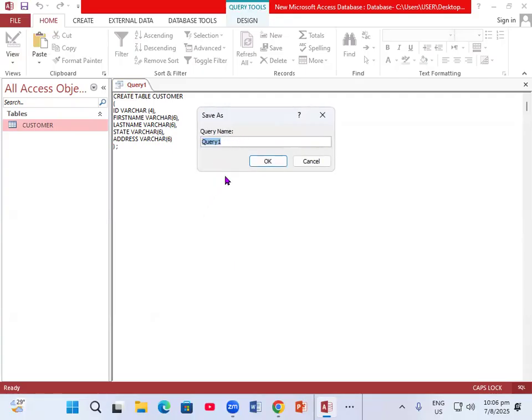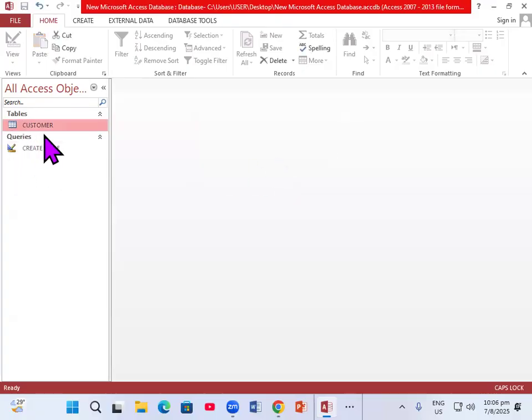Now this is what comes up. I'm going to name it create tables. By identifying that, they will know exactly what it is. If you notice right here, the query says create table. This is the table up here. So you can definitely go back to the particular table. That's totally different from the other table.